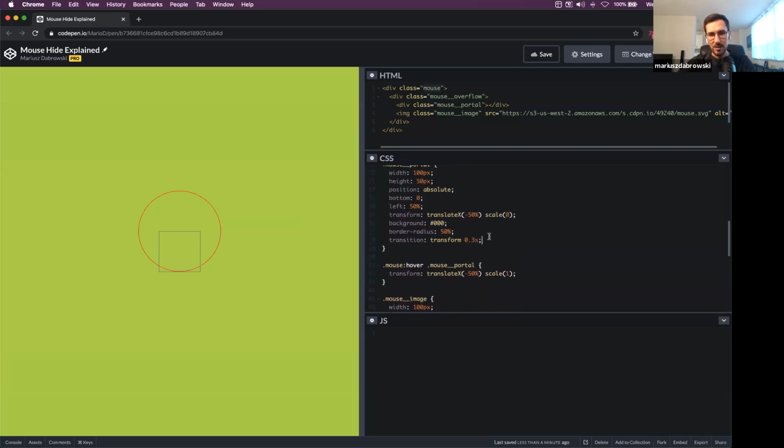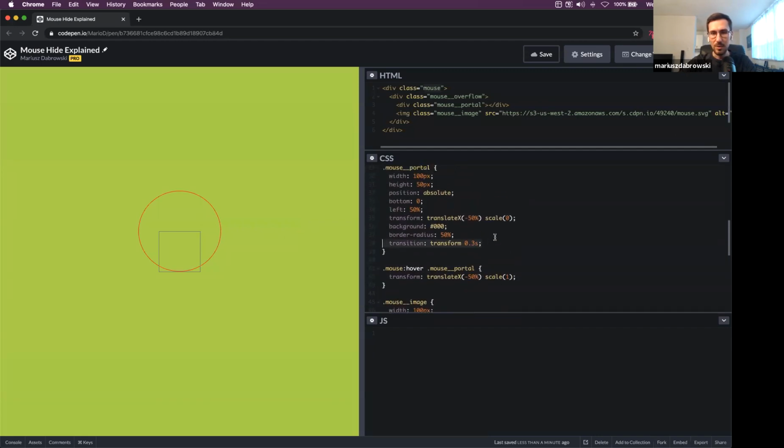So the current transition that we have on the portal, where it listens for the transform and takes 300 milliseconds to animate, that's correct for the hover state, but on the non-hovered state, we actually want it to wait a little bit before it closes.